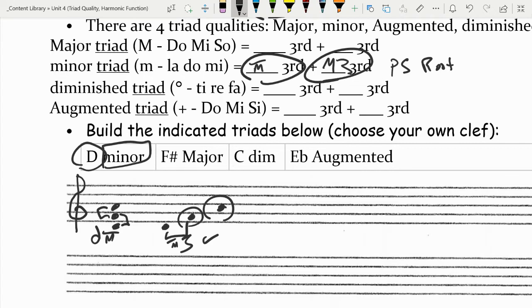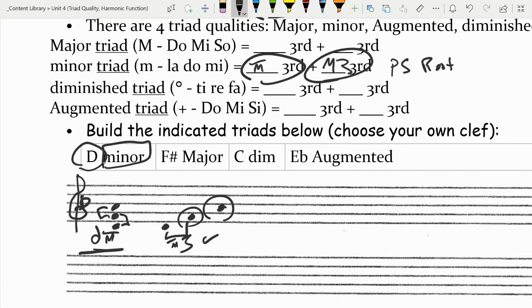F to A is a major third, or you can think in the key of F major, A is natural, because you only have 1 flat in F major. Now, you can also think that in D minor, building a D minor triad, you would use all of the diatonic notes in the key signature of D minor, which is 1 flat. So in the key of D minor, you would have D, F, A. Those are all natural. The only thing that's flat is B flat.